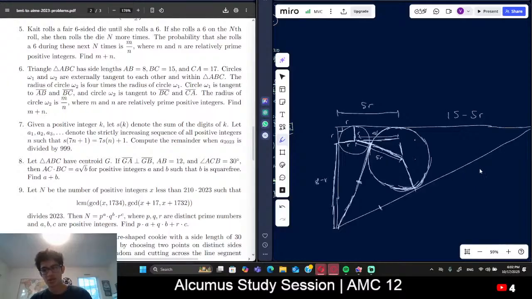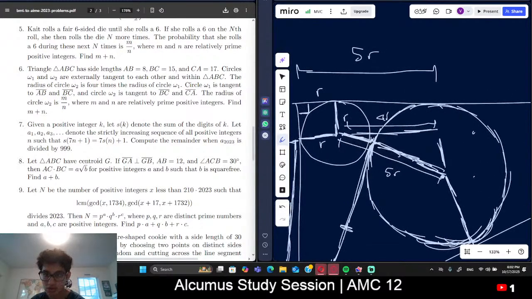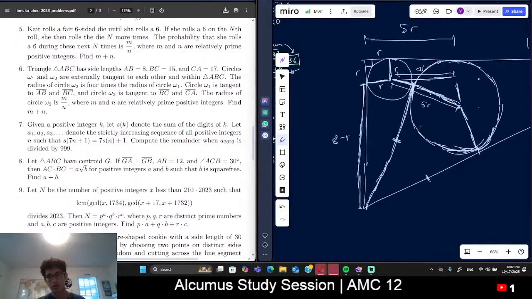Well, no, that doesn't seem right either. 9 plus r simplifies a little bit too nicely. I think, does it? Does it now? It does. Yeah, that's too easy. And okay, maybe this doesn't necessarily have to be 4r. That could be the case.